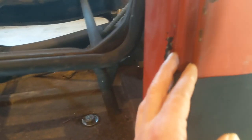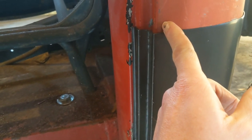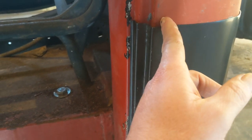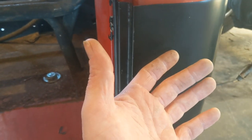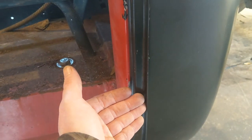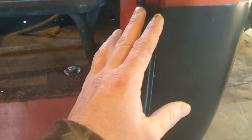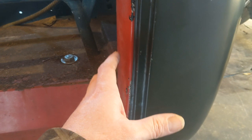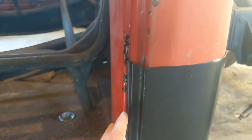So my thought is to not mess with cutting the door area out. Leave all this. It's good. Come in, you know, here-ish or so, and make that my cut, and just stitch weld it all back in. It would almost be the same as if I made my own panel, because I wouldn't make this section here, being that I didn't need to replace it in the first place. So I know that's not using the whole panel that I bought, but I just don't want to mess with cutting out the door area if I don't have to.